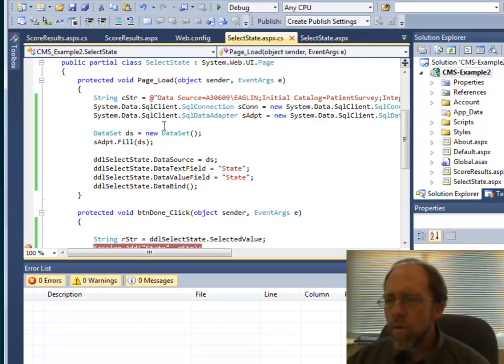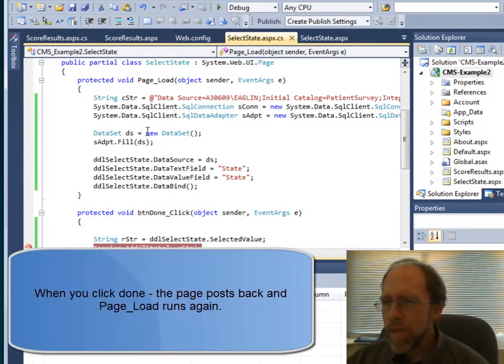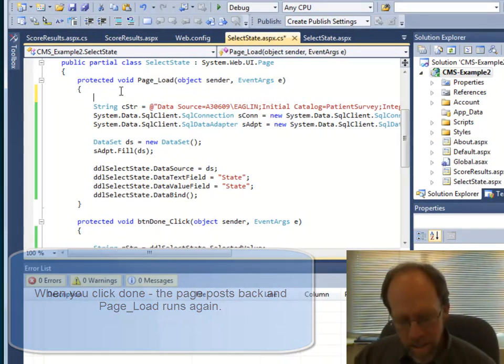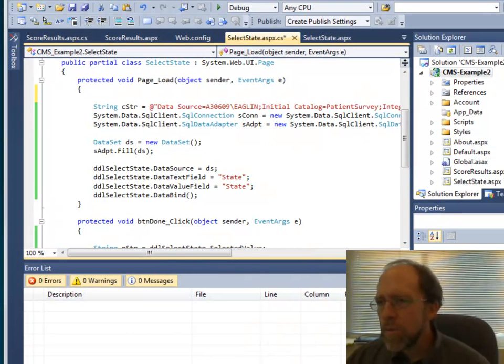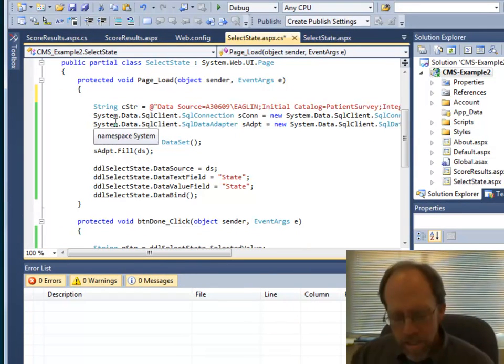What happens is when you click that done, it runs through a postback and it repopulates this data source here. So we have to tell it that when something occurs, don't do that. Don't go back and repopulate everything, because it's just going to read the value that was set before. There's a way to do that.